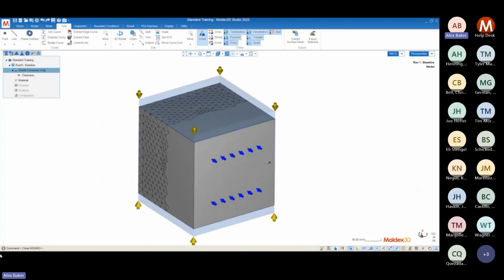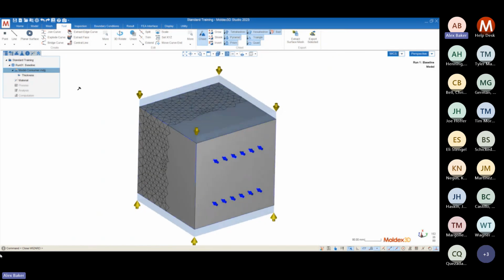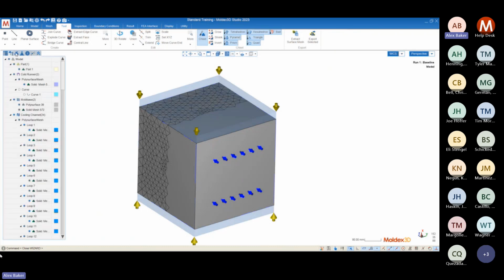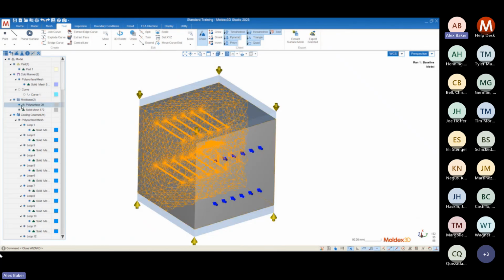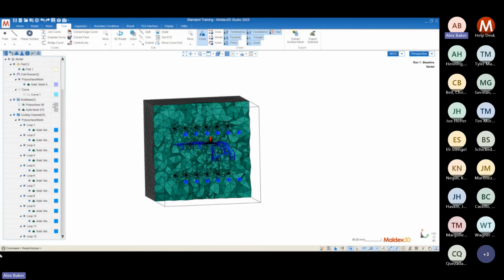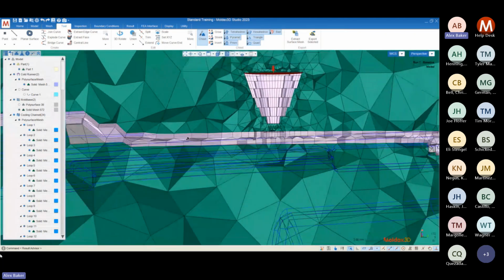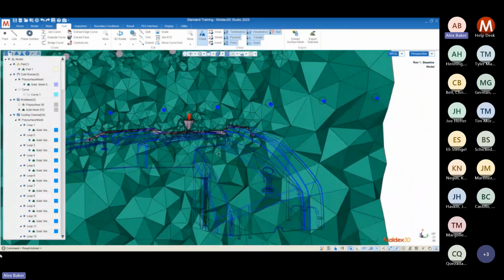And then finally, in order to get rid of this mold base object, you can either highlight it and then right click hide selected, or you can go to your model tree, which we haven't seen yet. You can go over to your model tree, which is just next to your project tree, and then you can find your mold base and you can hide the poly surface. Either way, it just allows you to see the solid mesh of your geometry a little bit more clearly.